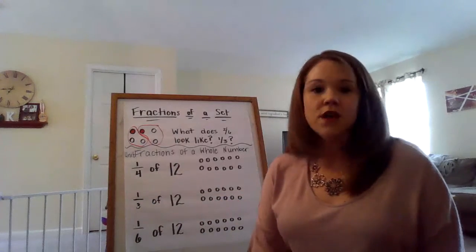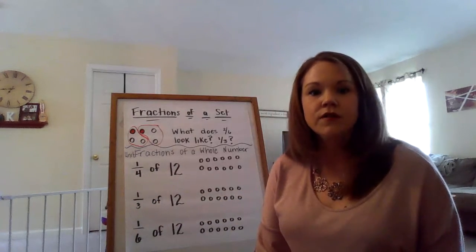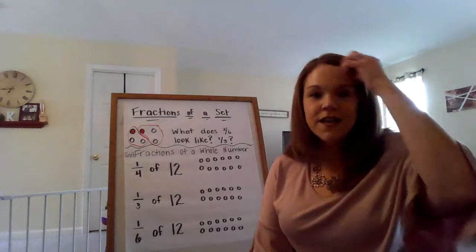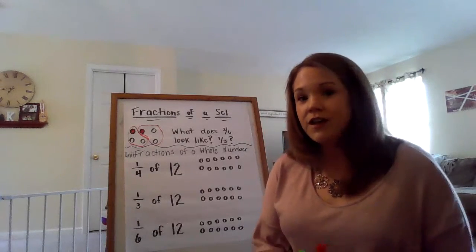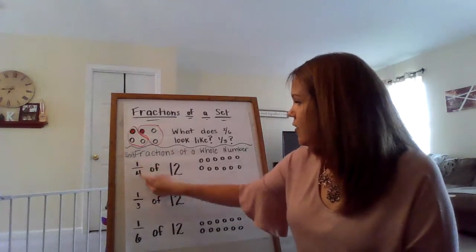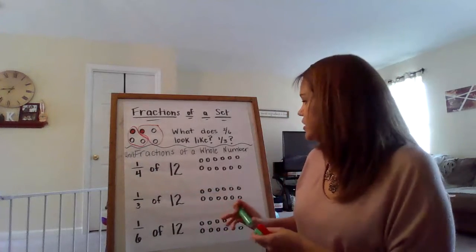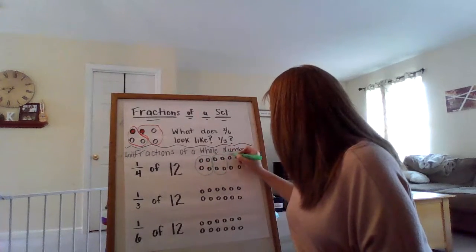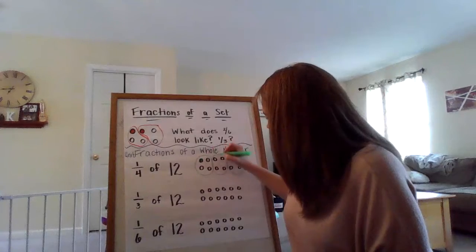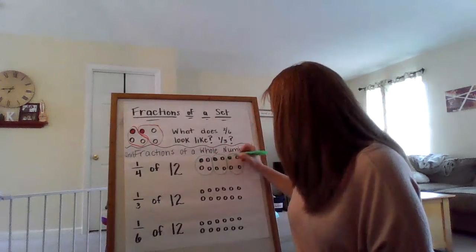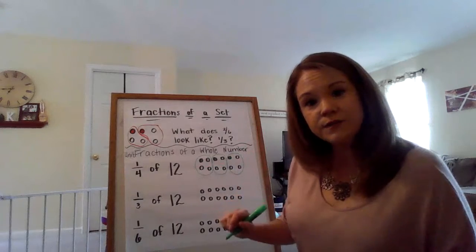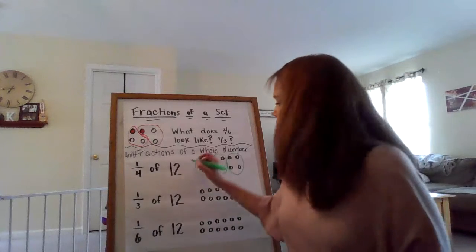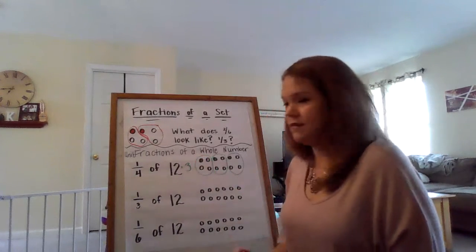So if someone said, what's a quarter or 1/4 of 12? You think, oh, I'm not sure how to find that. Well, we're going to take a look at 2 ways to do that. So the first thing you can do is you can say, okay, for every 4, I'm going to shade in 1. So I see a group of 4, a group of 4, and a group of 4. So here I can shade 1, here's 1, and here's 1. How many were shaded? 3 were shaded, right? So 1/4 of 12 is equal to 3.